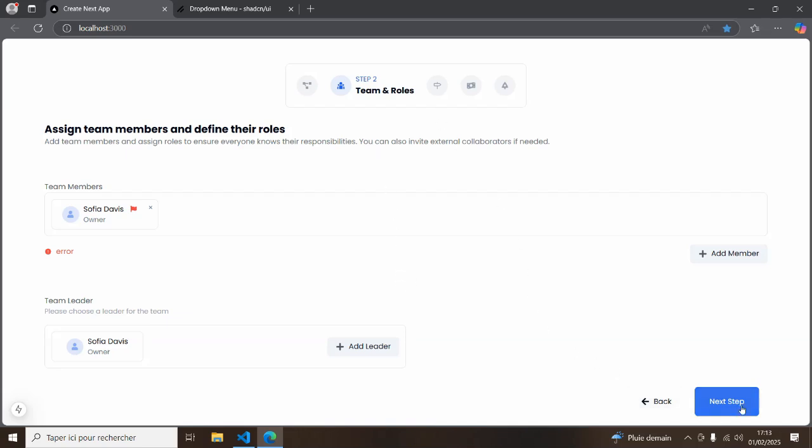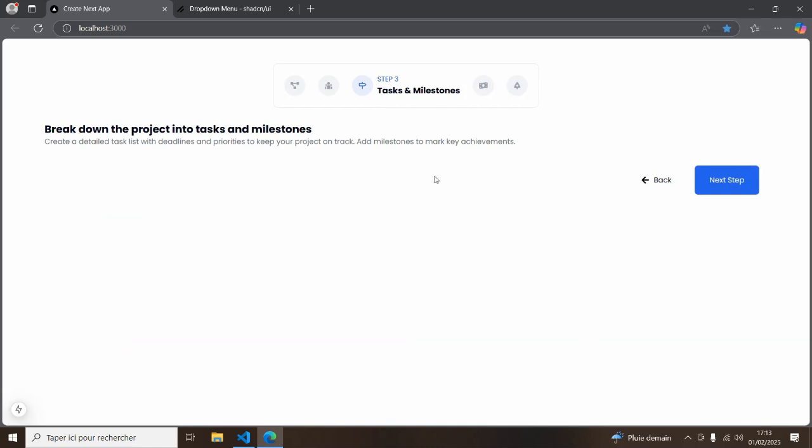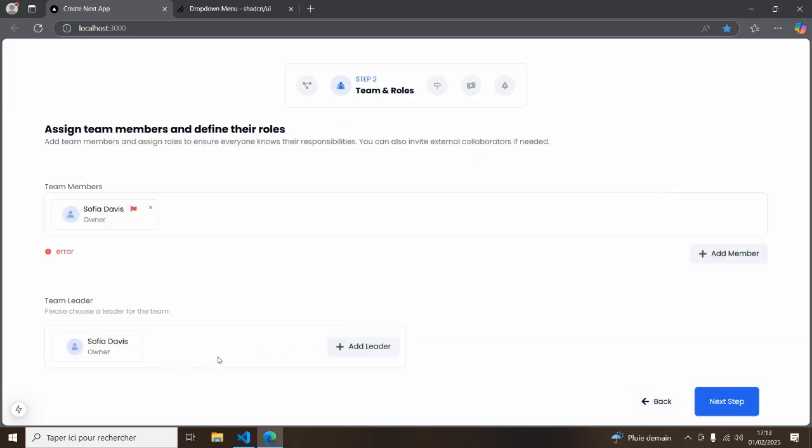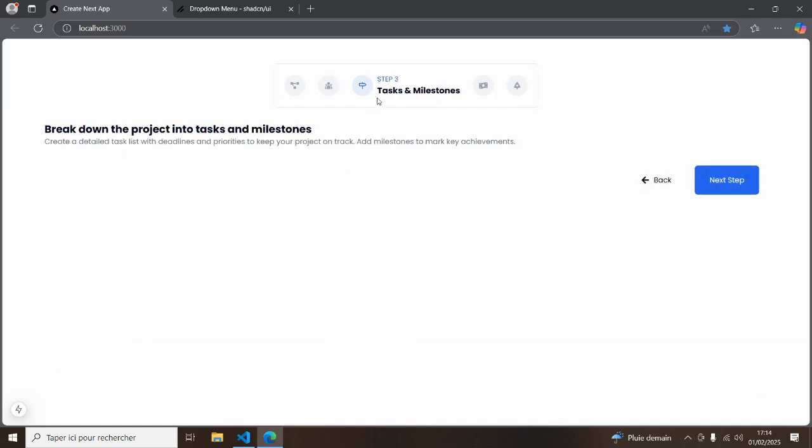So the next components that we're going to be adding are for step 3, and they're going to be a lot easier, because I think that the previous components are the hardest to build since they're using many things and many complex stuff, and we need to put them together to be able to create all of this. So now let's go to the third step, to the fields and the components for the third step.